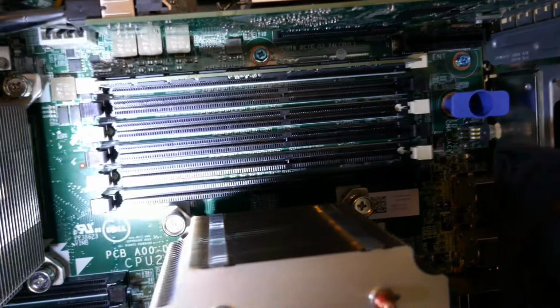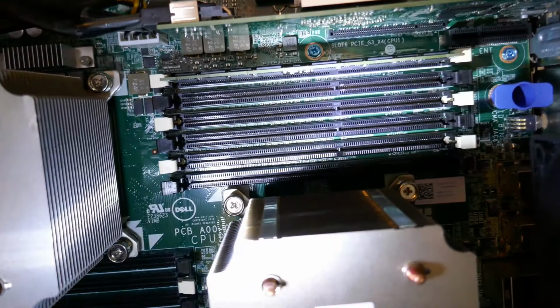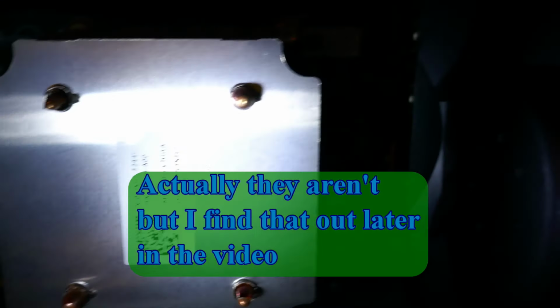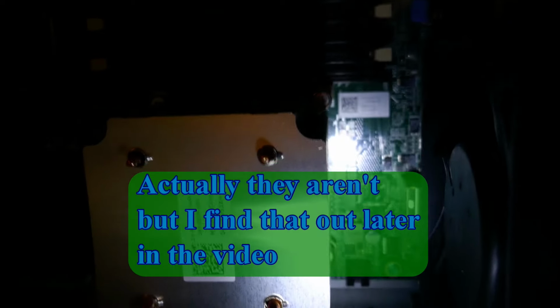There we go. Okay. So I'm going to take a look behind the shroud here, the big Dell shroud. Show you the beauty behind this. There we go. And you can see right there, we got all kinds of RAM slots we're going to populate eventually. But we're not in too big of a hurry to do that right now, because even though there's only that memory stick right there and this one down here, it's still got 32 gig of RAM, so I'm not going to be in too big a hurry to populate all those slots right now. These are LGA 2011 Xeons. The model escapes me at the moment, but I'm sure I will figure that out later on when I get this thing booted back.